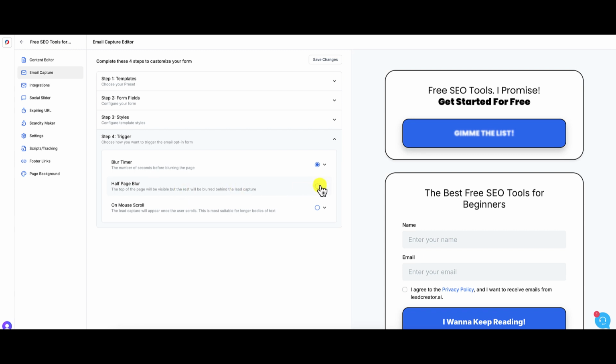The half page blur, though, I want to spend a little bit of time talking about this. Typically the old way that I still use, the traditional way, it still works by the way, is that you will have a squeeze page with a title and some subtitle text, and then a call to action along with the form fields. Okay, that's what it looks like.